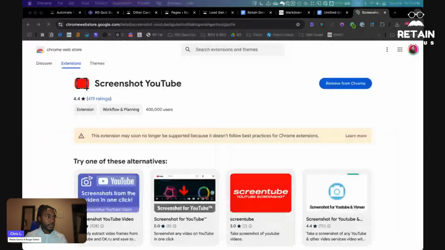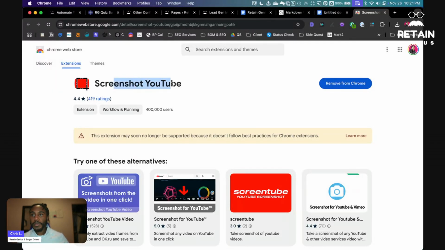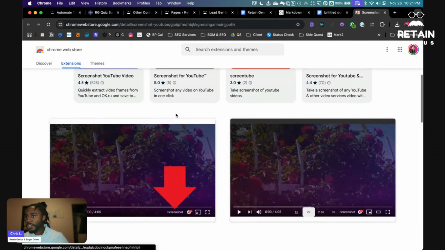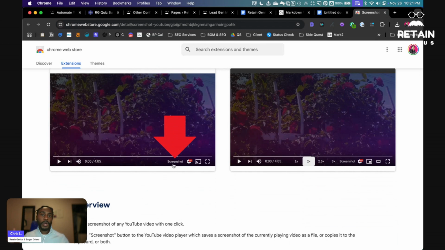Let me show you, let me see if I can pull this up real fast. When it comes to doing screenshots of videos, there is a fantastic extension on, let me go back to screen share. So if you're using Chrome, I recommend this extension here. Super simple and easy. What I like about it is, when you're watching a video, just click screenshot and it automatically downloads to your download folder. It makes life easier because the days of doing the full screen and then dragging the snippet across, it comes off blurry. The quality wasn't that great. This just makes life a whole lot easier.